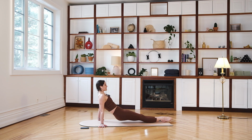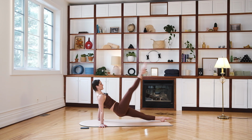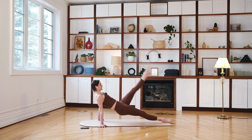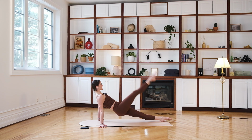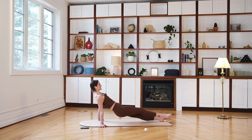We're gonna curl the hips under, lift yourself up. Now you're either staying here and breathing or to advance, you kick right, you kick left. Release strong through the backs of the legs. Last one each side.